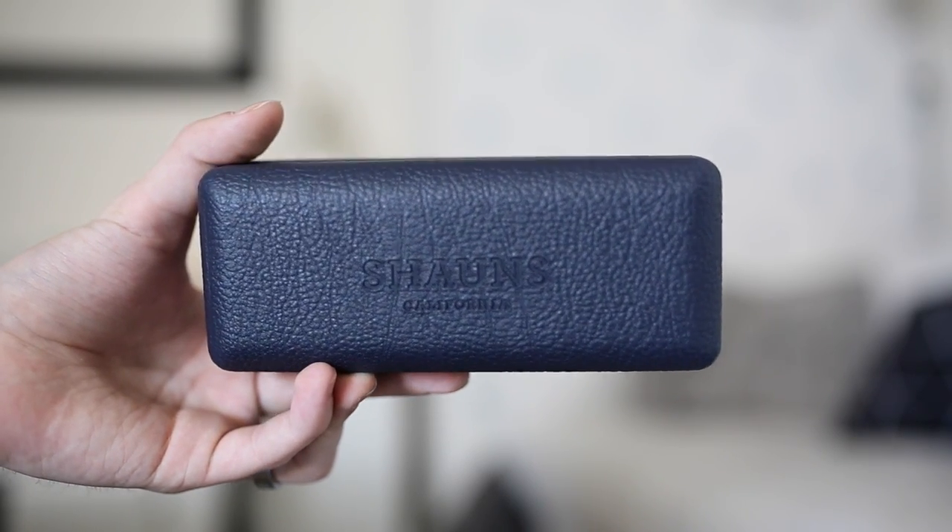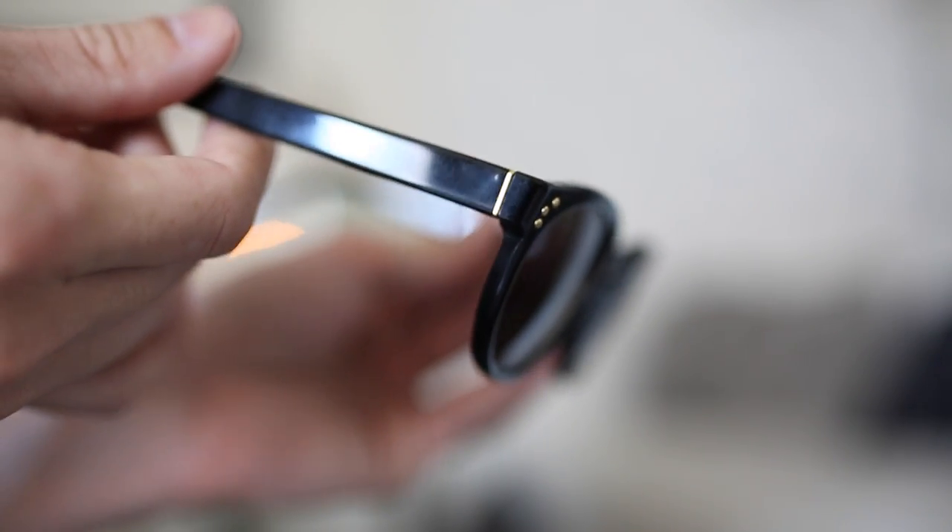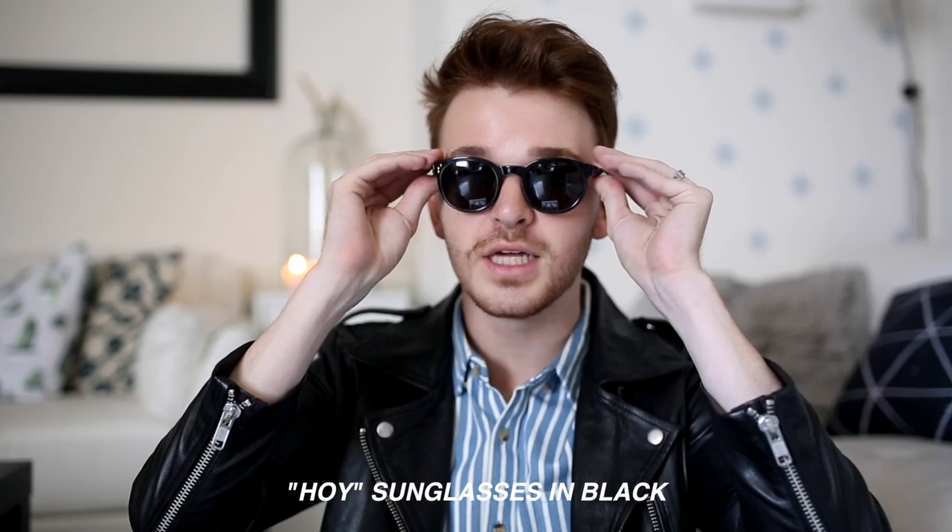I got a new pair of sunglasses from a company called Shades. I want to applaud them on their case quality — this is the nicest sunglass case I've ever purchased. It is so thick and durable, plus it's a really nice navy leather with embossing, and the inside is gold. I'm all about packaging so this was really nice for me. The sunglasses themselves look a little bit vintage and retro, but I feel like they go with a lot of my outfits. I like how they sit lower on my face so they show my eyebrows, whereas a lot of sunglasses cover them.